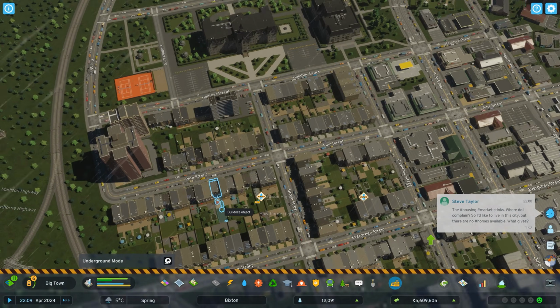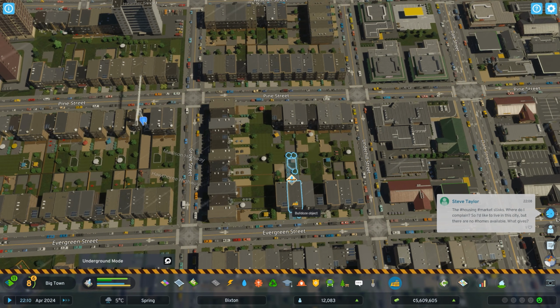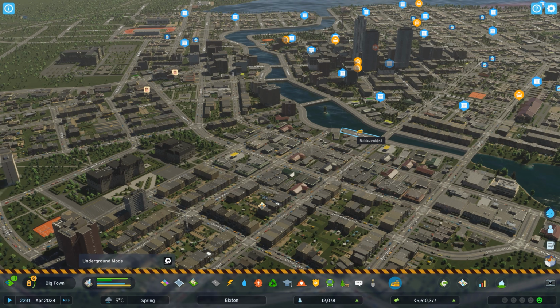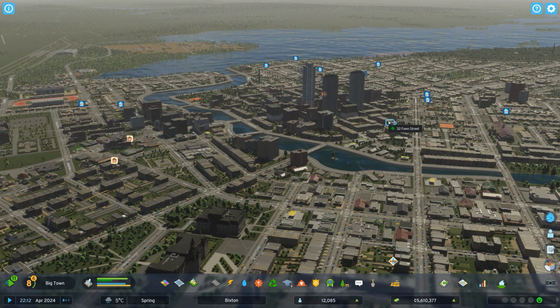Oh, and it looks like this glitch is still happening sometimes. Sometimes these wall-to-wall buildings, they don't connect properly. But that's fine.